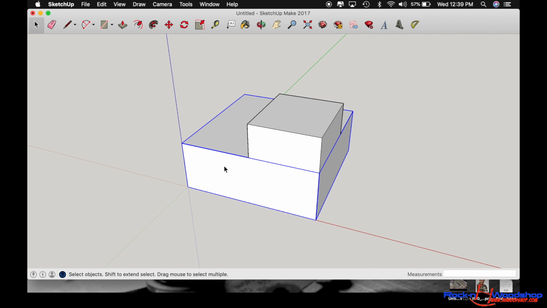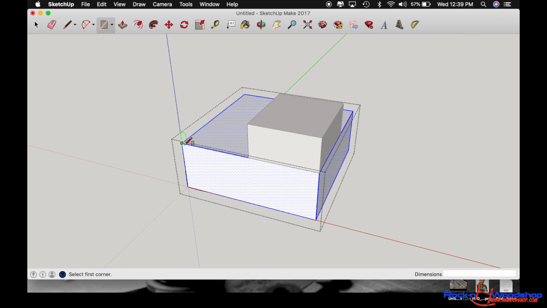So components are kind of like a layer. In order to make changes to that layer, you have to peel it away or go into it. So when you hear me say go into your component, this is what I mean by clicking into it and creating this halo of dotted lines around it. So once you are inside your component, you can make changes to it.